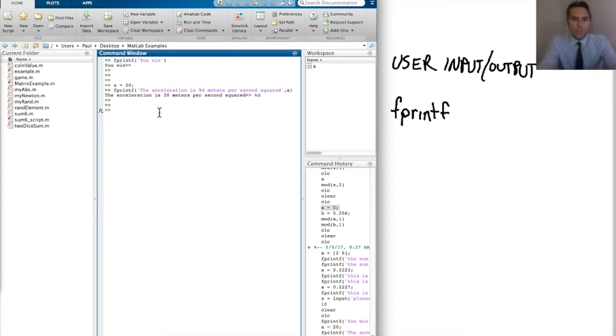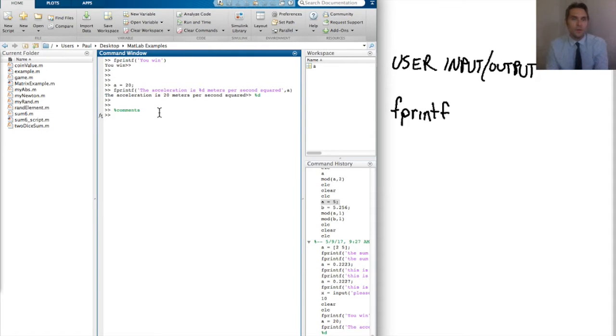The % sign, so we've already seen the % sign before. % was for comments, right? But when the % sign is contained in single quotes, it turns this pinkish purple color, and it allows for a format specifier. It's going to be a placeholder for a value. Okay. Now let's say I have another variable, maybe b equals -10.